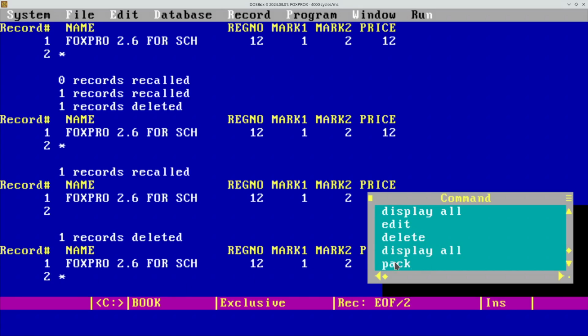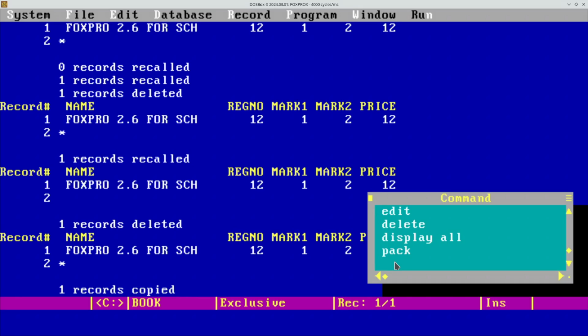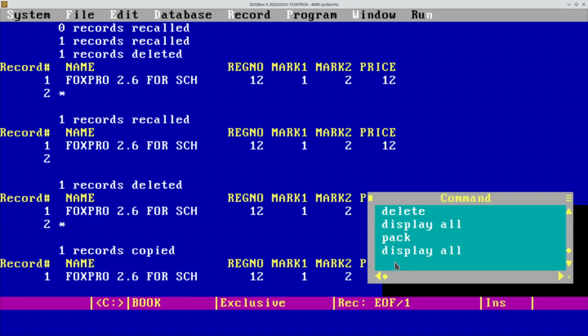We'll use the command pack, which has removed all of the records that have been marked for deletion. Next up, we have marked a row for deletion. We have made it disappear from the table using the command pack. And now let's see which record is the current one.